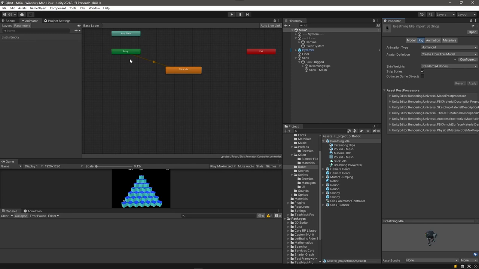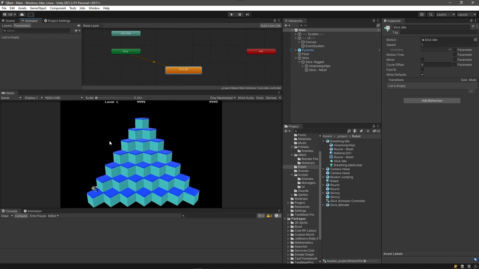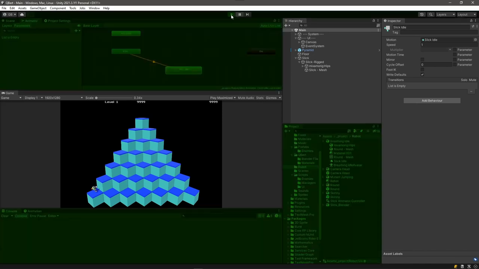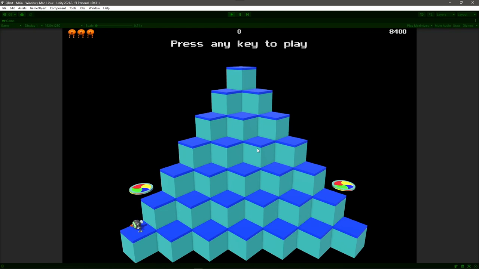Okay, and that is our default state. Let me just hit play and see if he doesn't breathe. I do believe he is breathing. We can look at it in the scene view.